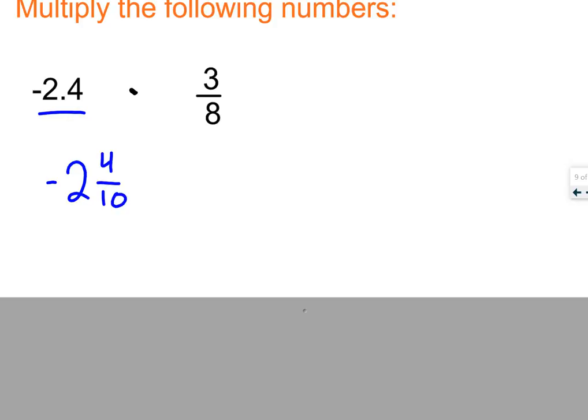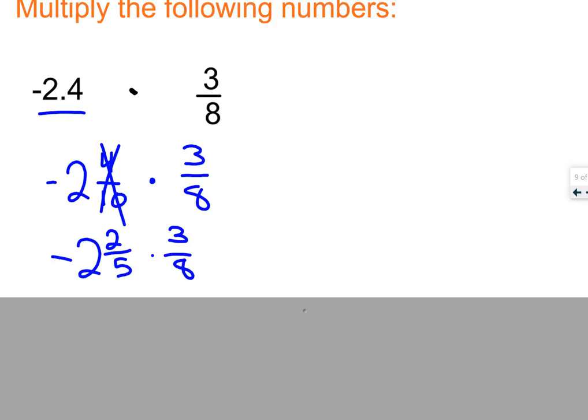Once you have that, you can simplify this even, if you want, times 3/8. Simplifying that fraction will make this an easier number to work with, so let's do that. 4/10 is really 2/5, so let's make that 2/5 instead before doing any multiplying. Oh, we have a mixed fraction, so make sure you make it improper. Again, 5 times the 2, then add the 2 on top. That gives you 12/5.